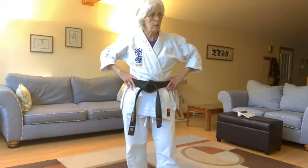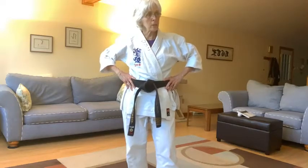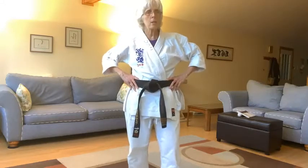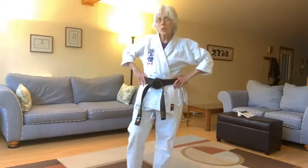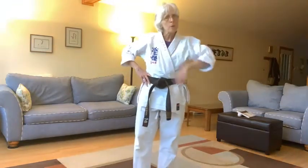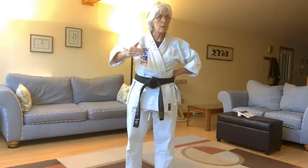I. No way. Rosemary, what letter? E. E as in elephant? No, T. That's why I needed to clarify. The letter T, but it's upside down. Okay, and this is the first kata where we use combinations. So, well, actually not true. Sanbanzuki kata number three had combinations, had Geiranbarai and Yagazuki. Seido kata number one has a block and a Yagazuki.